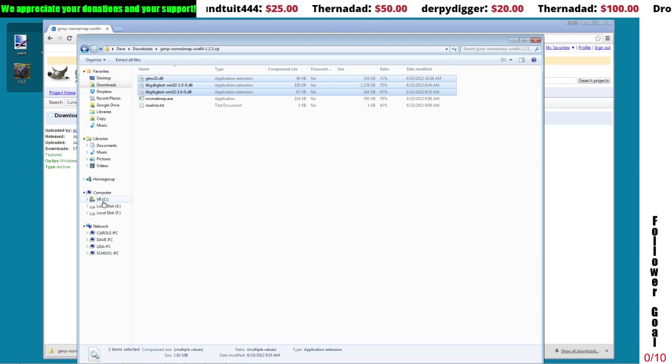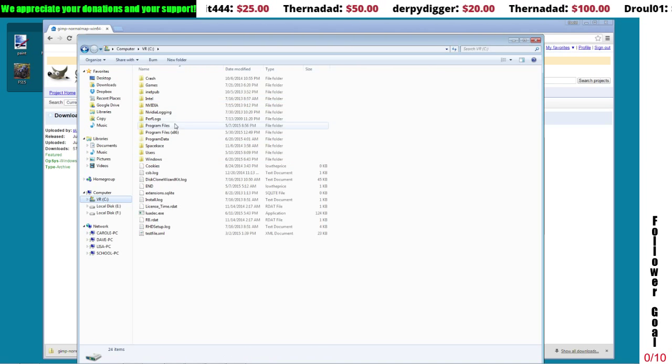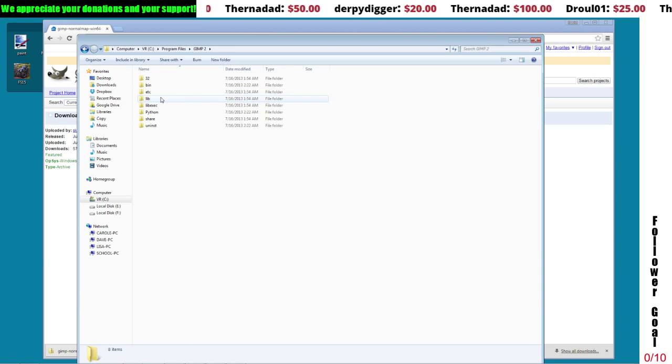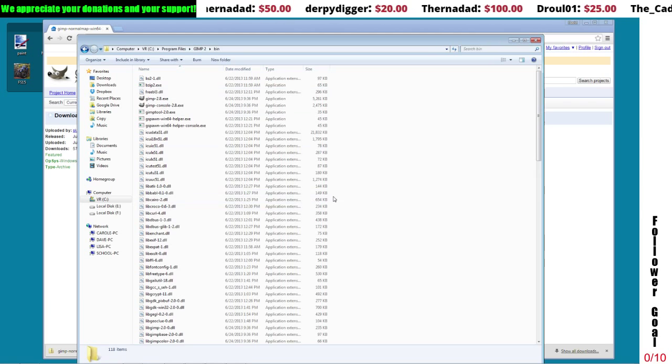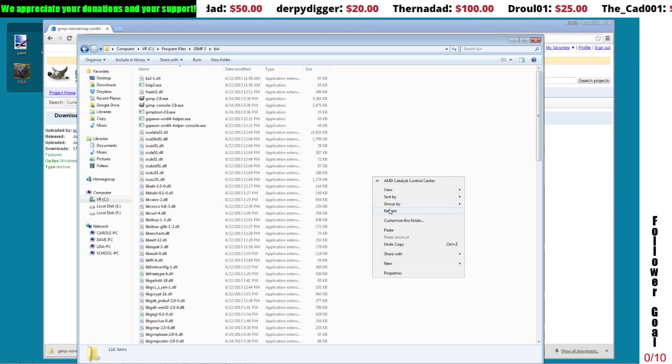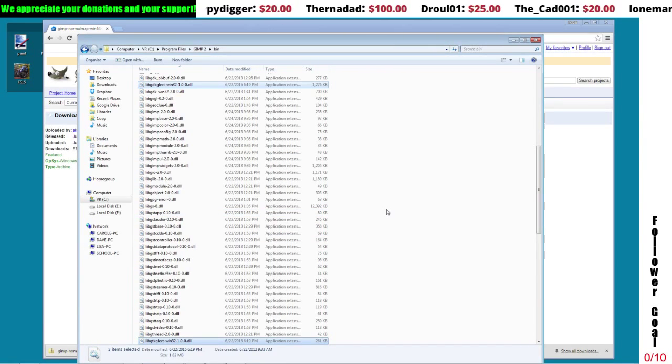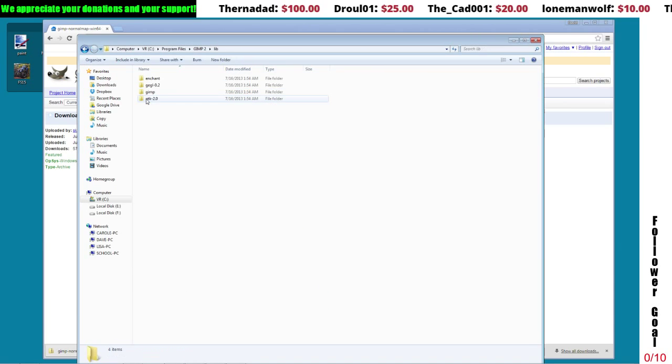And we're going to put those in C, Program Files, GIMP 2, Binaries. And we paste those into the binaries, and mine are already there as well. So you'll get those 3 files in there. And you should be set to go.